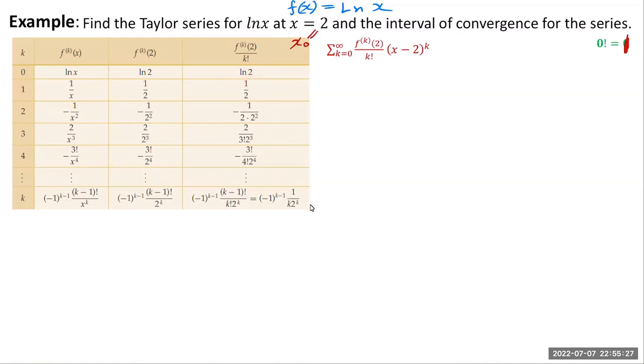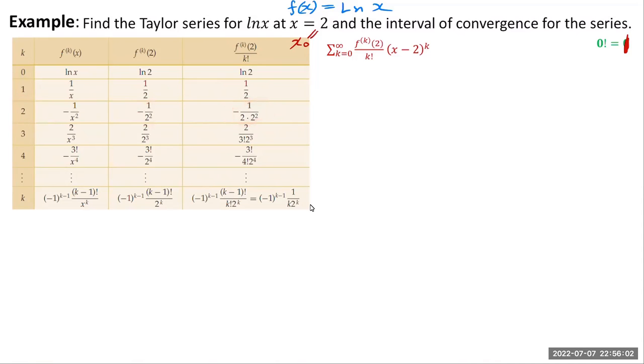And then when k is equal to 2, this is f^(2)(x). That means you need to take the derivative of this function. This is f^(1)(x). You take the derivative of this one more time to get the second derivative. If you take the derivative of this one, it is going to be this function. Now you plug in x equal to 2 in this function to get f^(2)(2). So this is that one. And then you divide this by the factorial of 2, because the k value is 2 in this case. If you divide that, you get this one.